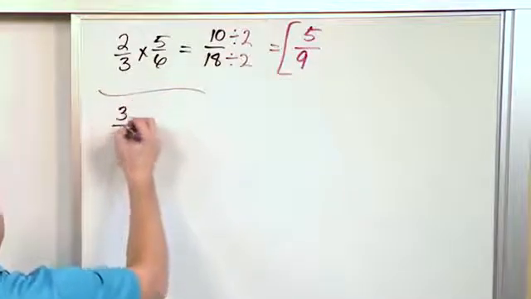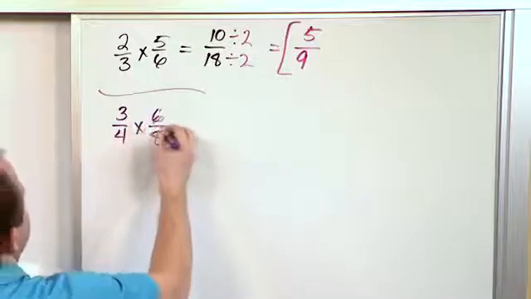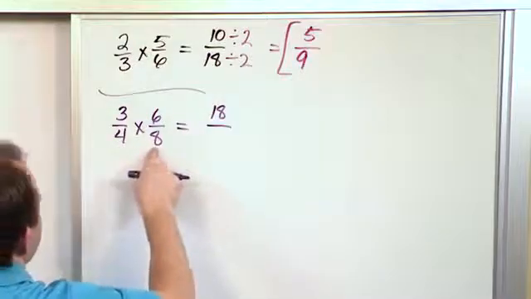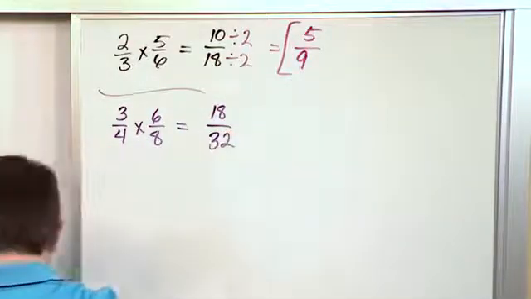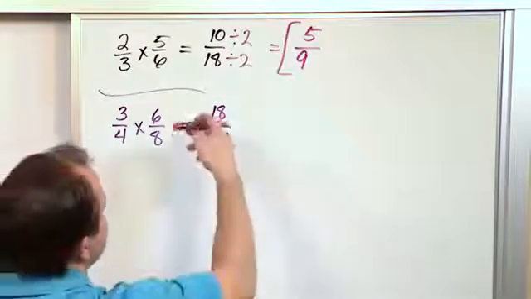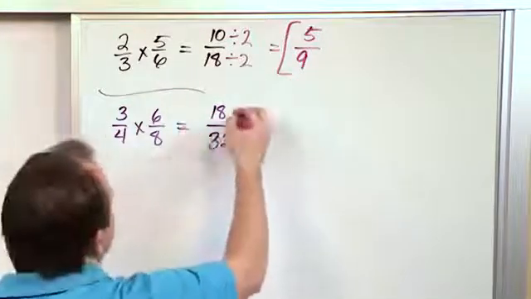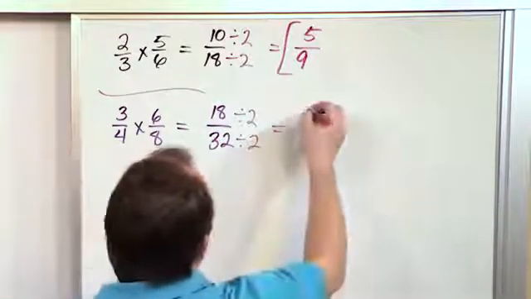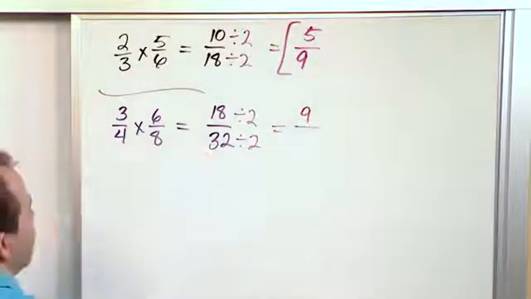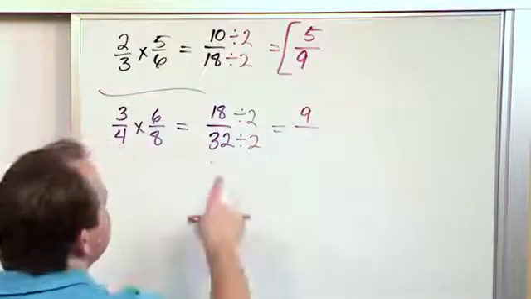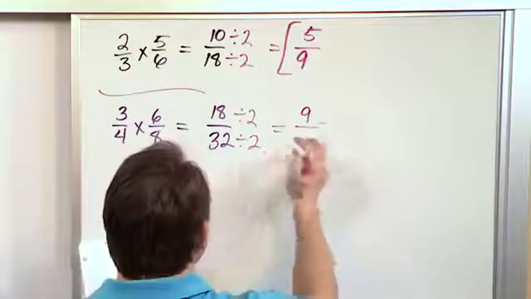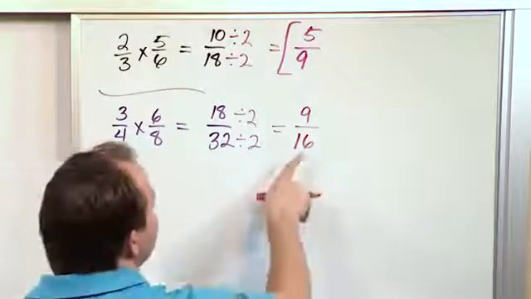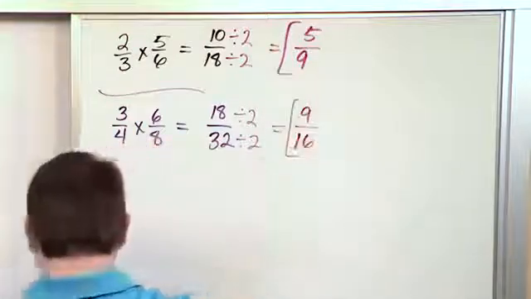What if we have 3/4 times 6/8? Multiply tops, multiply the bottoms. 3 times 6 is 18. 4 times 8 is 32. So you should know your multiplication tables really well when you're doing this. And for this, we can see that they're both even. So we can divide the top by 2 and the bottom by 2. 18 divided by 2, you should know from your multiplication tables, is 9. 32 divided by 2, you may or may not have that memorized, but you can do this division yourself, and when you do that, you'll see that that's equal to 16. So the answer that we get is 9/16. There's nothing I can divide top and bottom here to make this any simpler, so I'm done.